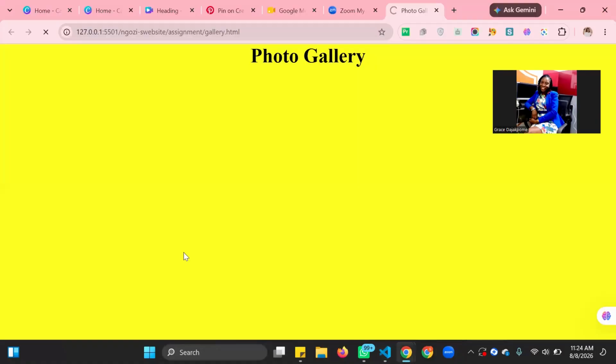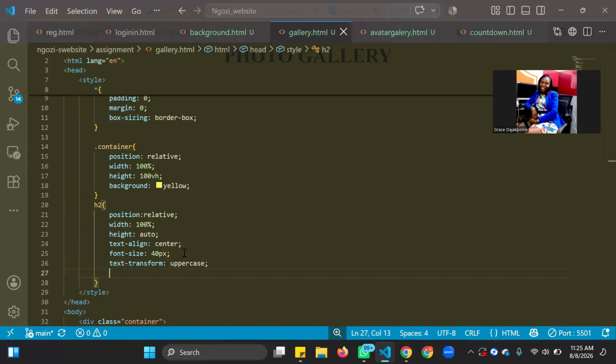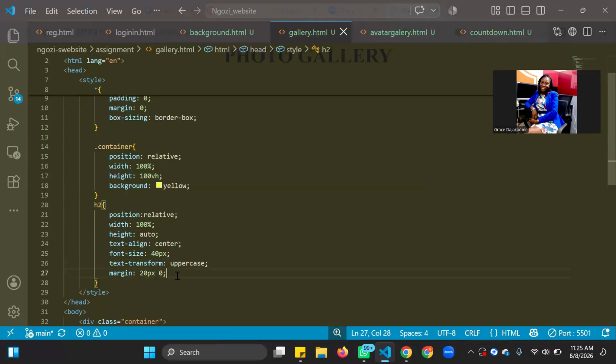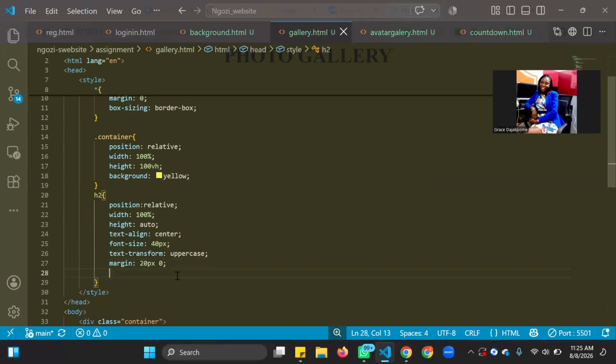So we have this. You can give it a margin bottom, so there'll be space at the bottom, just in case you have anything on that. And should we give it a box shadow? Like the box shadow, let's see.